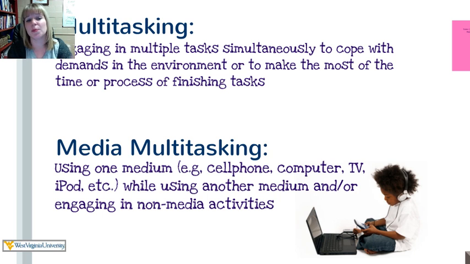When we talk about media multitasking, we're making it a little bit more specific and saying that there has to be a medium involved with one of the tasks. It could be a cell phone, computer, TV, iPod. It could be that you're using different media devices at the same time, or it could be that you're trying to do some other sort of task, for instance, driving, while you're also using some form of media, like, for instance, a cell phone.